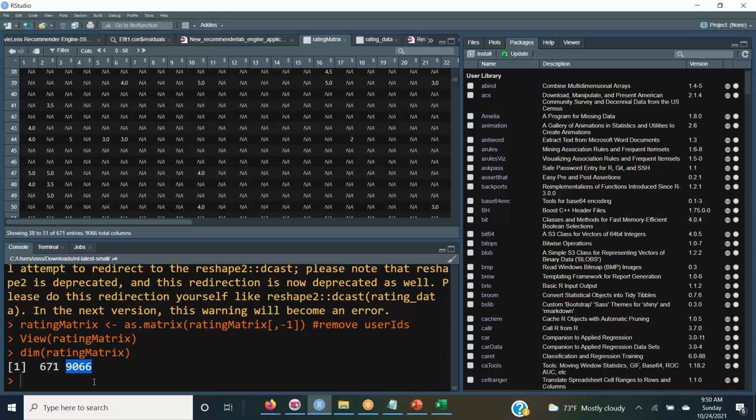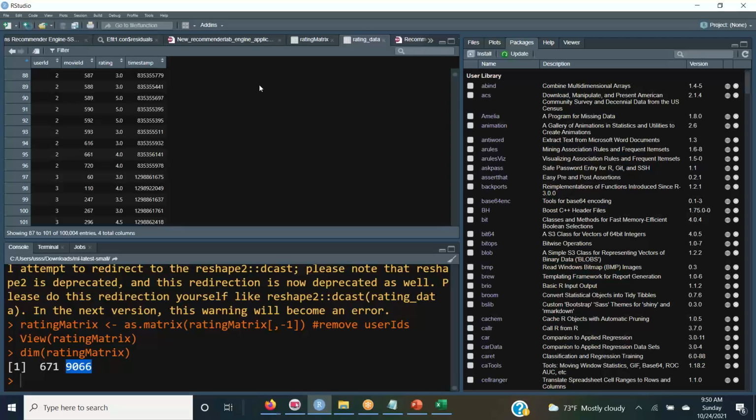So that means we're taking a look at only 671 users. Even with the previous data, it was only 671 users, right? But those were an expanded version of the same data, because each rating is given 1 row. Now when we do the decasting, it comes out to be like this. It's beautiful because this is the kind of thing you use for computation purposes, not that data.